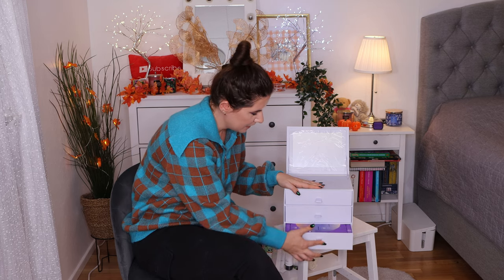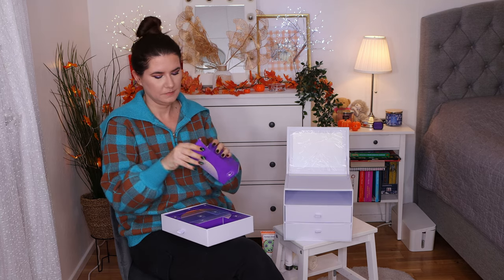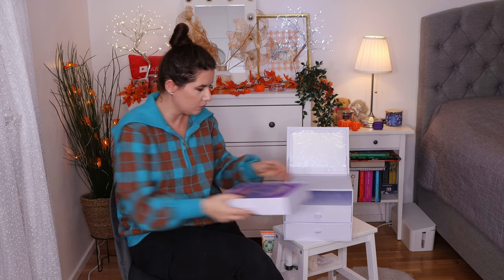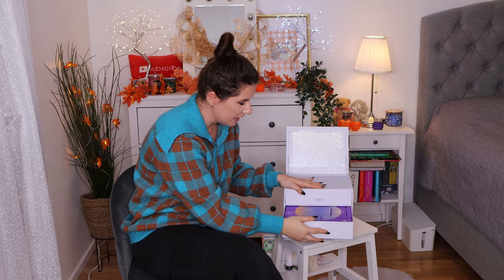Let's see if we can find number six somewhere. Number six: we have eye patches from IVEA — Hyaluronic Acid and Antioxidants. I can't pronounce this word, but eye patches. It's always good to have eye patches. I have a lot of eye patches but I'm really bad at using them. I always want to buy and purchase them because it's very important. I do have a lot of fine lines under my eyes, but I'm bad at using them.